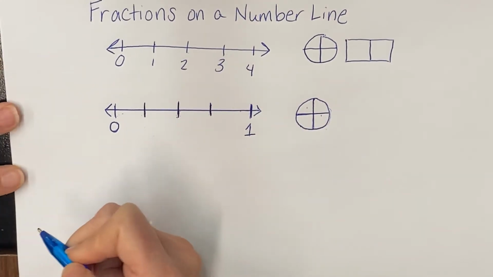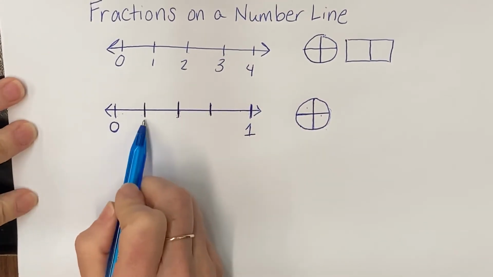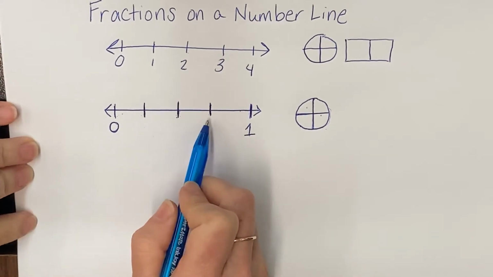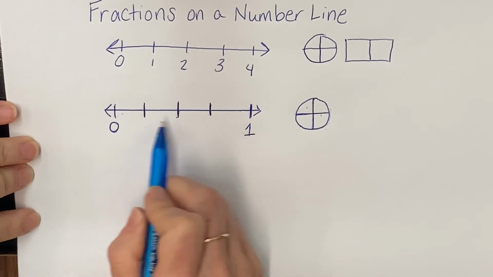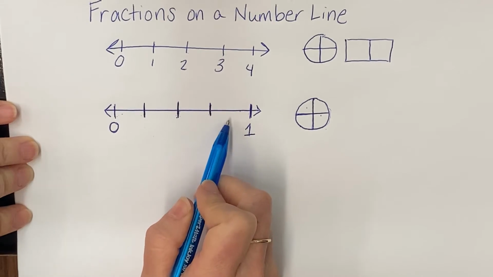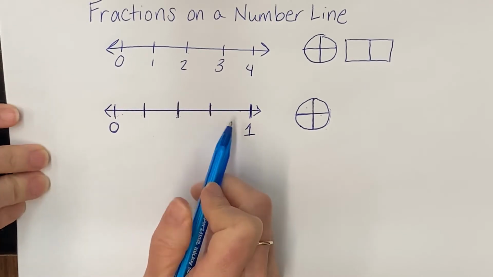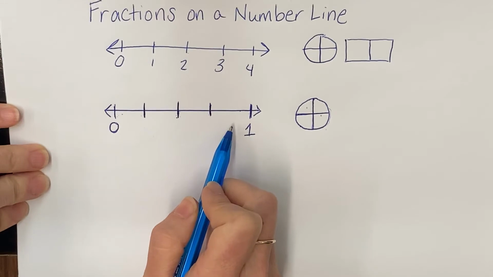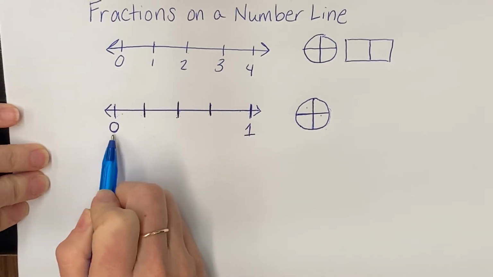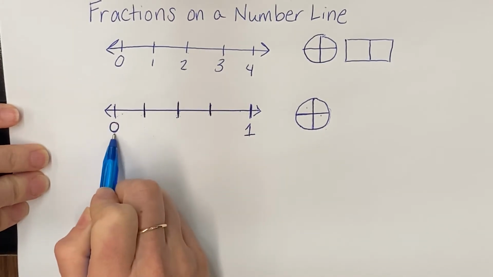All right, so what we're going to do is we're going to count to see how many parts there are on this fraction, on this number line. We already know because I've already told you 4, but if we didn't already, this is how you do it. You never want to count the very first number. In this case, it's 0. In some cases, it might be 1 or 2 or 3 or 4. It might be a different whole number, but in this case, it's 0. We are never going to count this first number.